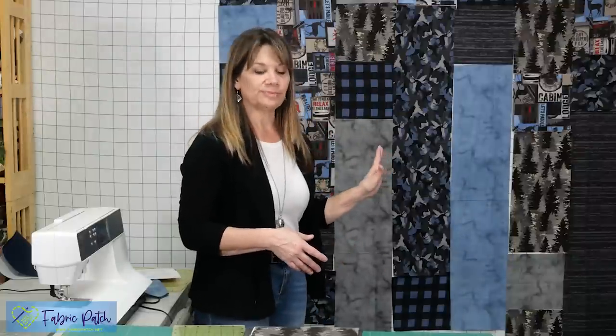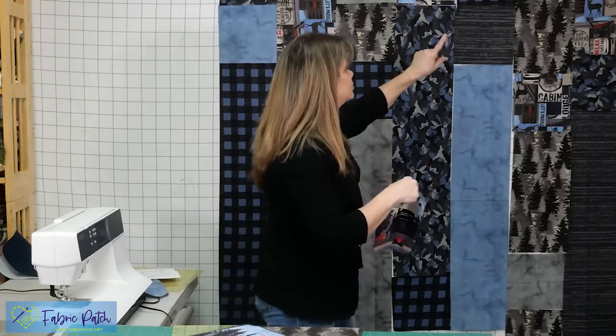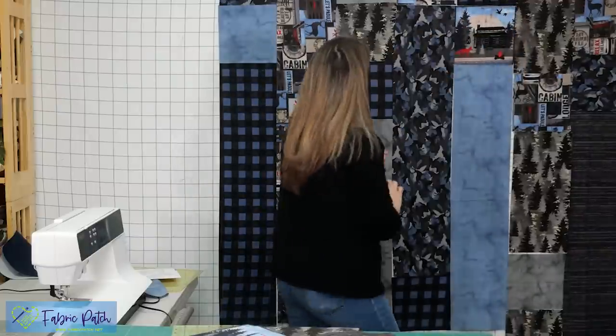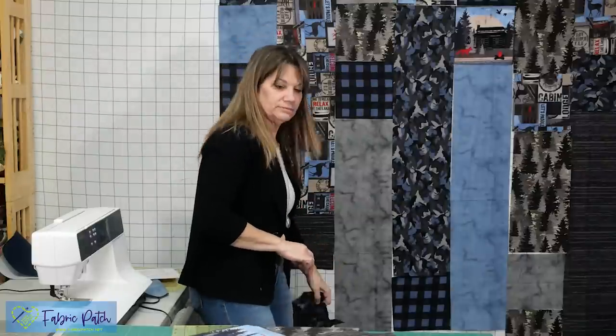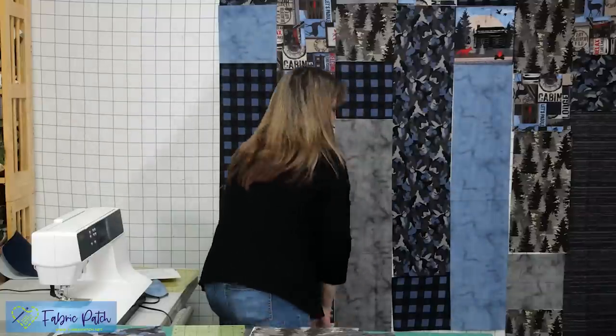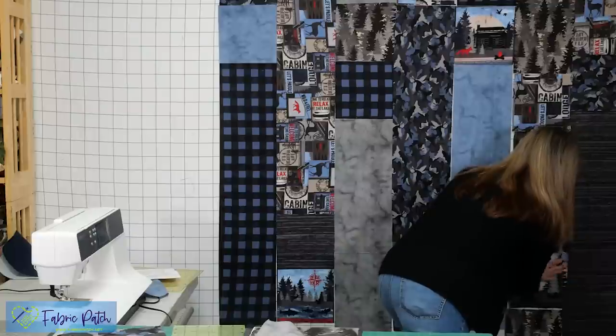So this is the pattern as written, but let me show you what to do with a panel, some orphan blocks, t-shirt blocks, something else. What you can do is just swap these blocks out. So here's some of those panel blocks that we cut. They're still 8.5 inches. Maybe we want to take out this one and put it in right here. And maybe we want to take out this one, ooh, and put this one in right here. Now all that's going to happen is you are just going to keep rearranging and rearranging and rearranging and overthinking until you get it the way that you like.